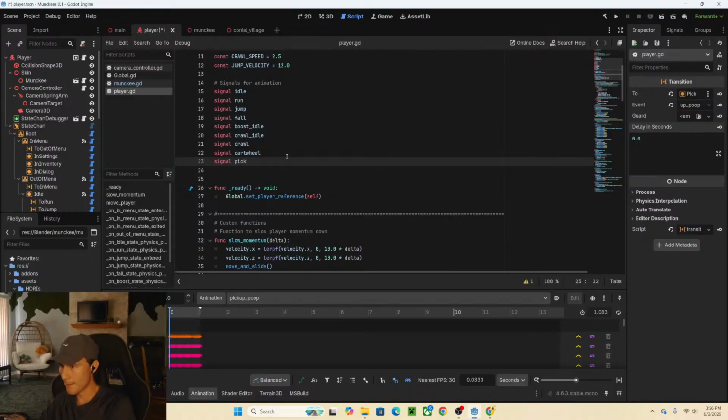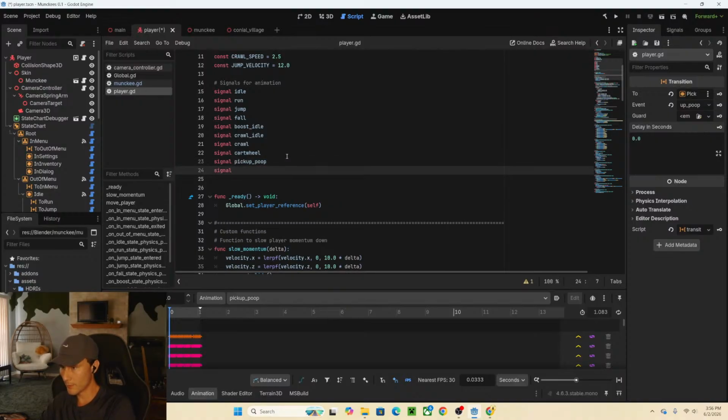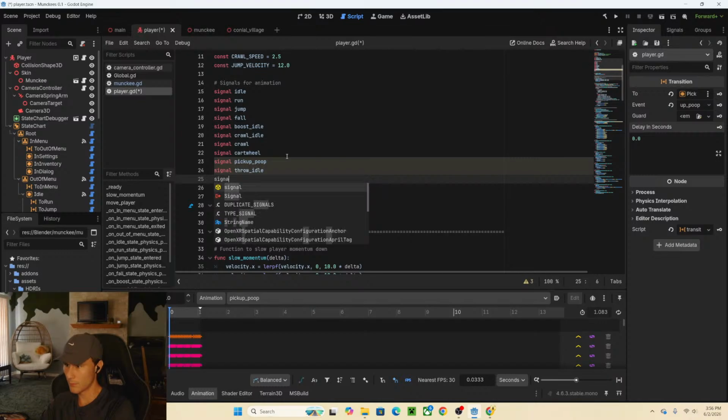Signal pick up poop, signal throw idle, and signal throw.